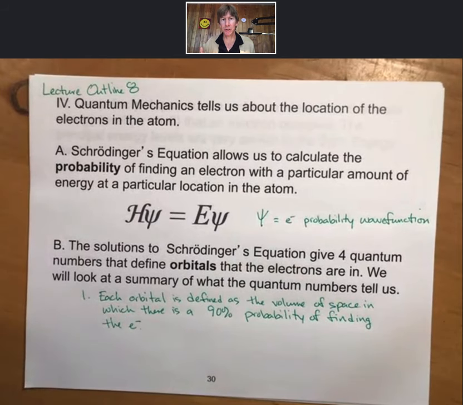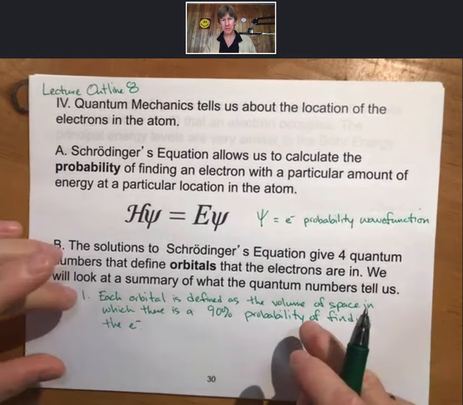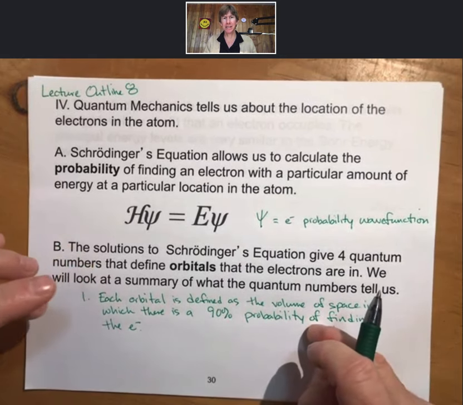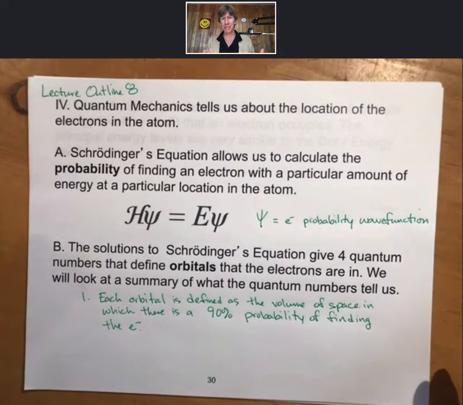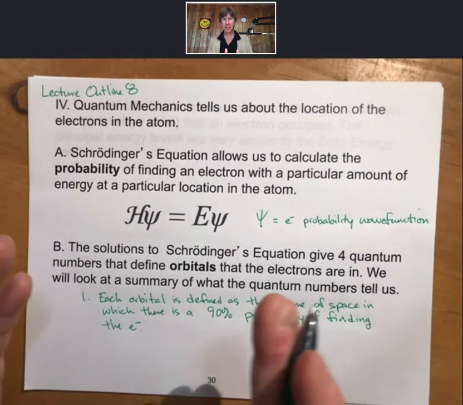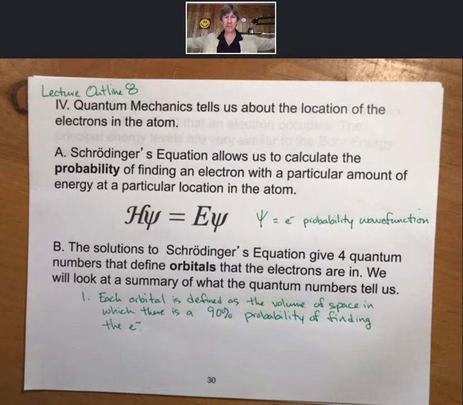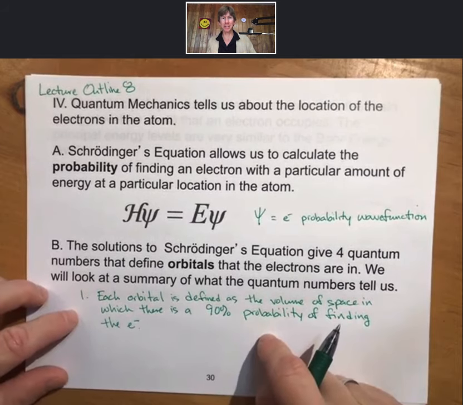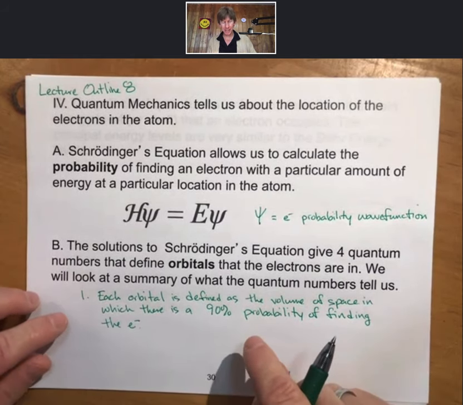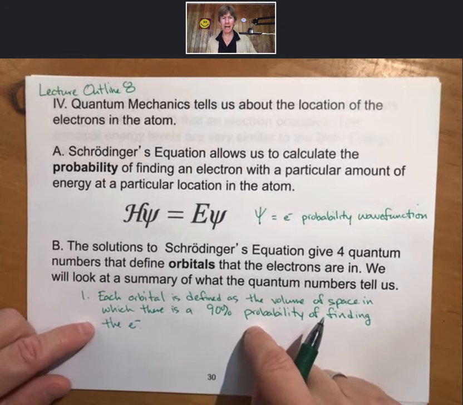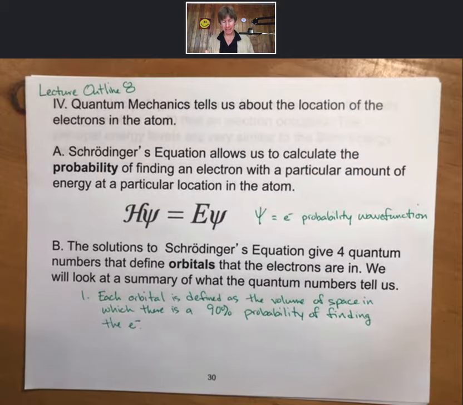Why not 100%? Well, the short answer is two short answers, well, maybe not that short. One, the definition given here for an orbital tends to agree, at least approximately, with the size of how orbitals in atoms act. And the other thing is, due to the nature of these kinds of calculations, if you wanted to include 100% of the probability, you would have to integrate over volume of space from 0 to infinity, which is not practically useful. So the first thing is we have to know this definition. This comes up frequently on exams and homework assignments. But then the reasons why, principally, are because that's how big the atom or the orbital acts.